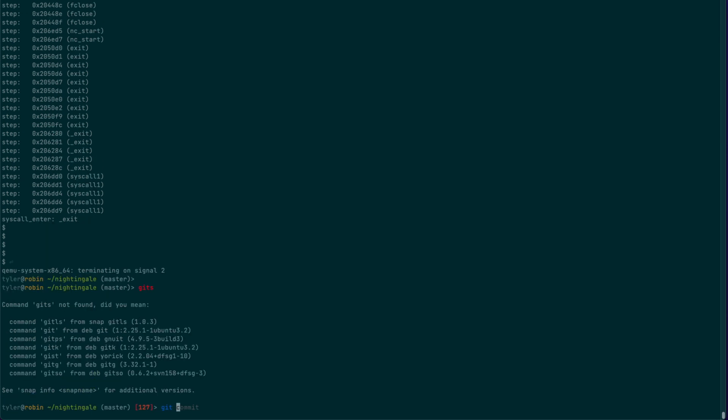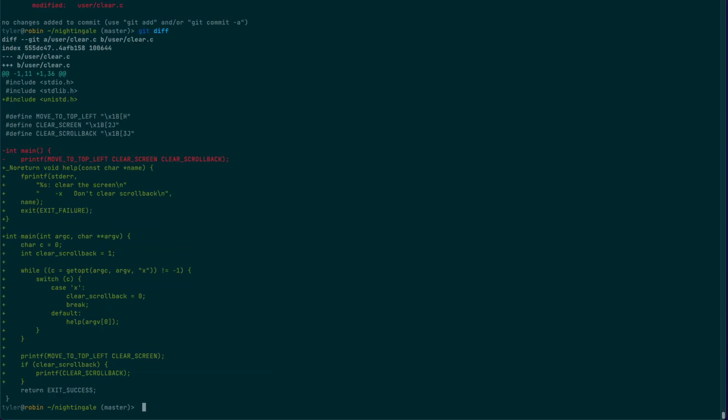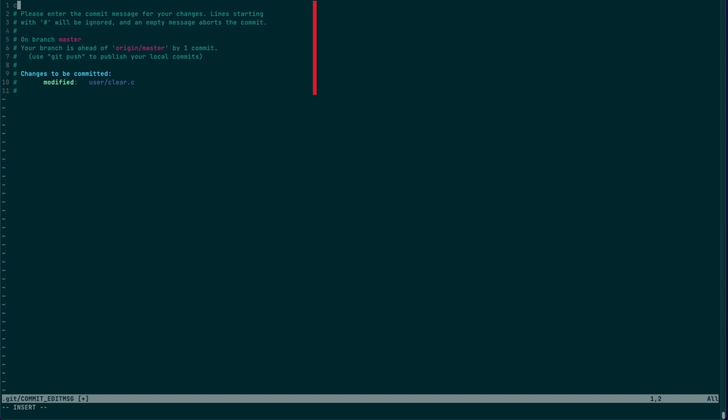What we should do is make a commit that we improved clear. Improved clear with optional scroll back preservation.